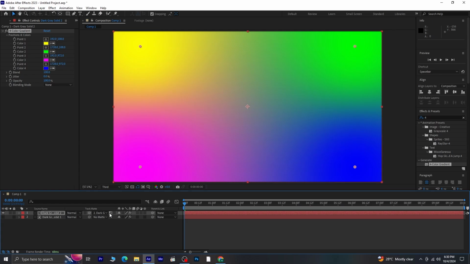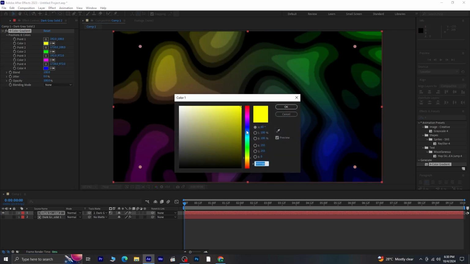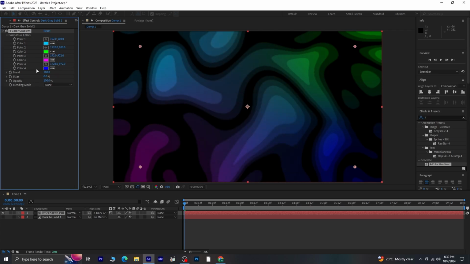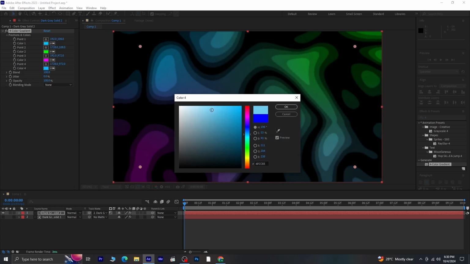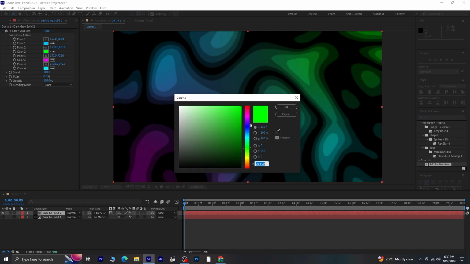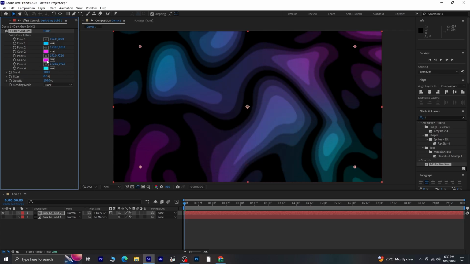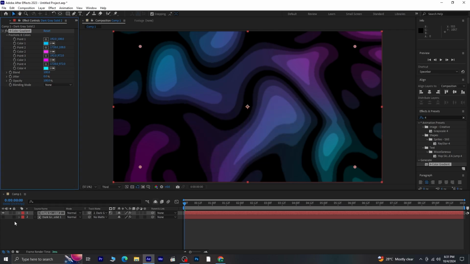Click here again to make it Luma. Finally, it's time to play with the colors. You can change the colors in the 4-color gradient to match your design vision. After adding your colors to the gradient, you'll want to add some depth to your design.